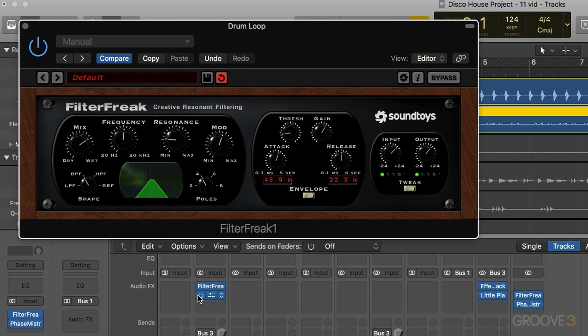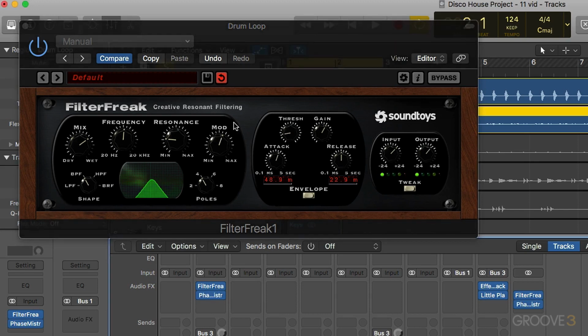So again, using this plugin dynamically, we can add rhythmic interest by allowing the threshold to dictate when we're applying modulation to the filter cutoff in this case, and the phaser in the case of Phase Mistress.